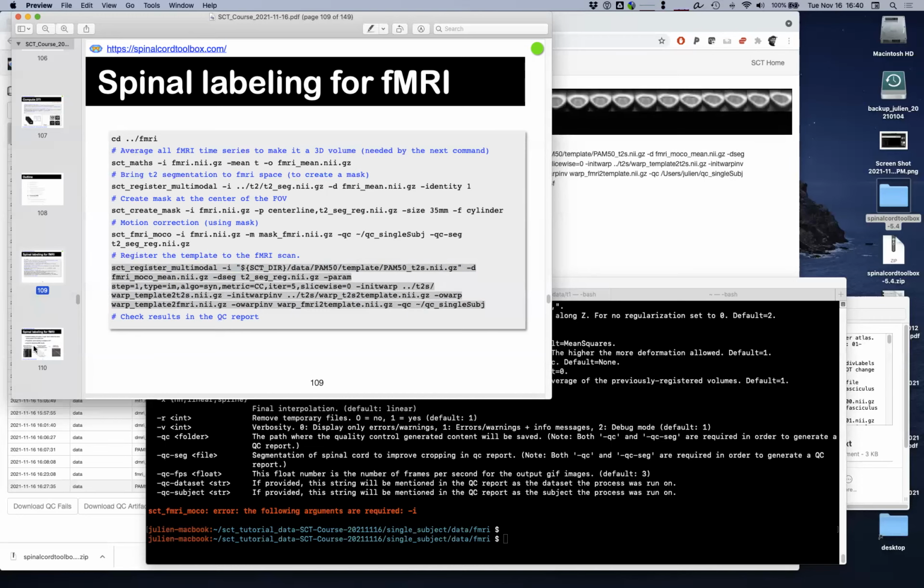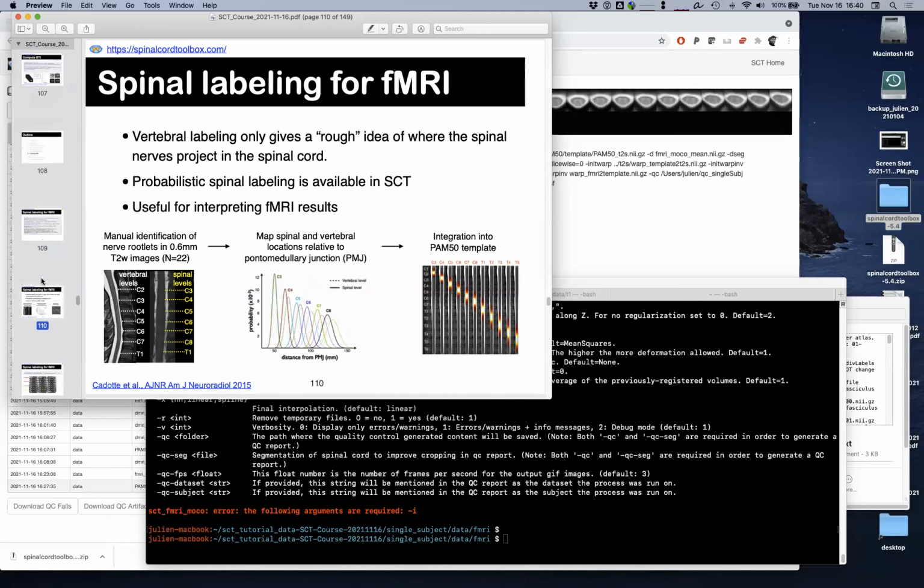All right, so the last consideration for fMRI is that you're obviously interested in the intrinsic spinal levels and not the vertebral levels, because that's where you base your hypothesis when you want to interpret the level of the activated neurons. So we warped work from David Cadot, who is a neurosurgeon.